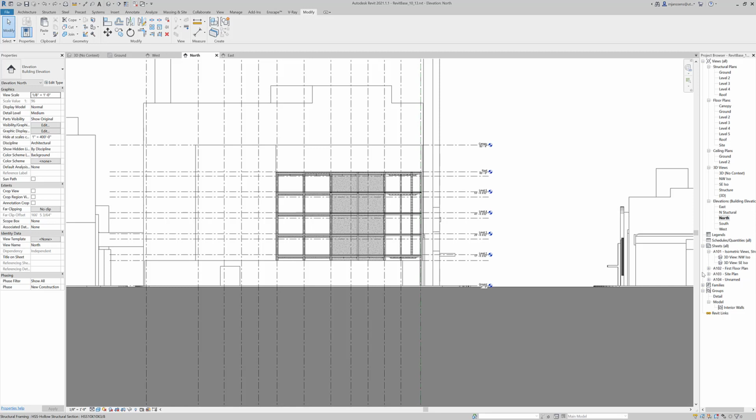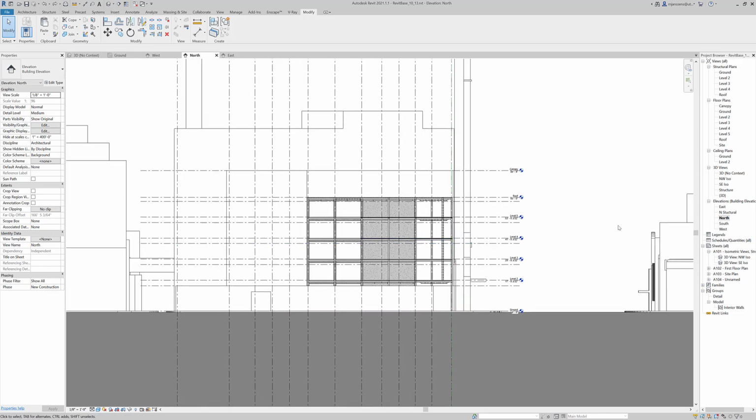This is the start of the foundation tutorials, and in these tutorials, before we go into making elements or adjusting elements, we should have a little bit of prep work, so it makes it easier when we do place or modify those elements. The first thing I would recommend doing is going into an elevation view. Now this could be any elevation, doesn't really matter. I'm using the north elevation, and I'm going to right click here and duplicate the view.